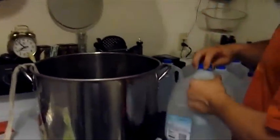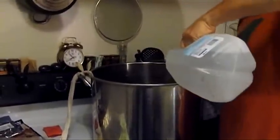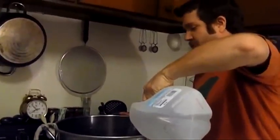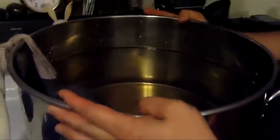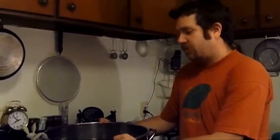Now you've got that in there. I like to do a full boil, so I put all the water in to start. Okay, now we have all the water in there. You're supposed to target 5.5 gallons of beer, so I put about 6.5 gallons of water in to allow for the boil off, because I'm going to be boiling it for a full hour.